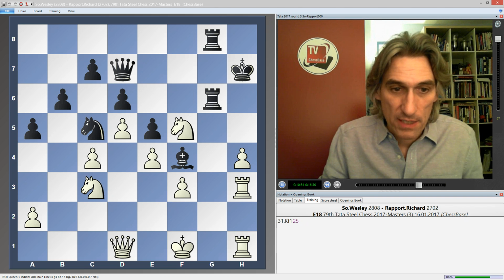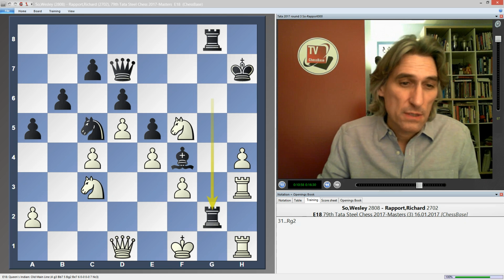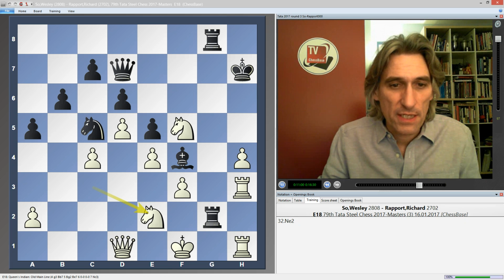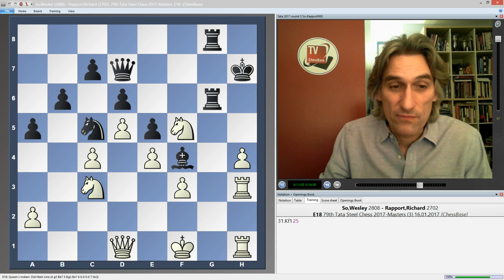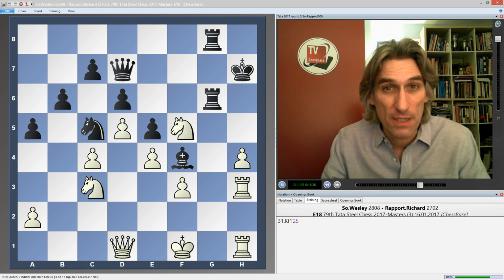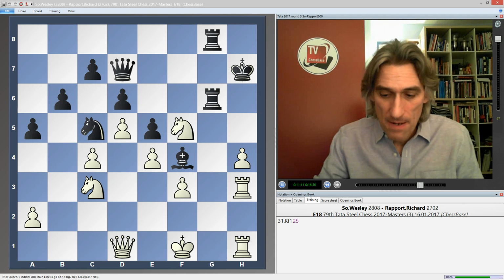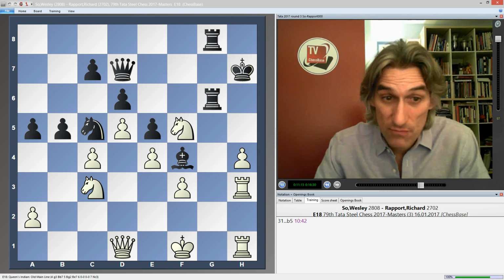Wesley stepped back with the king. And now, if rook g2, then knight here isn't so clear. But Rapport's next move, again, extraordinary. Such incredible imagination he has. b5. Remarkable, remarkable.